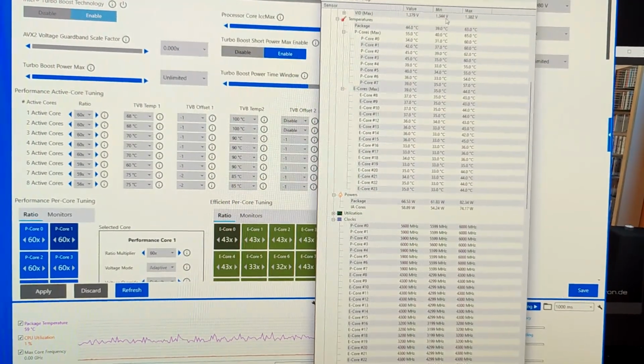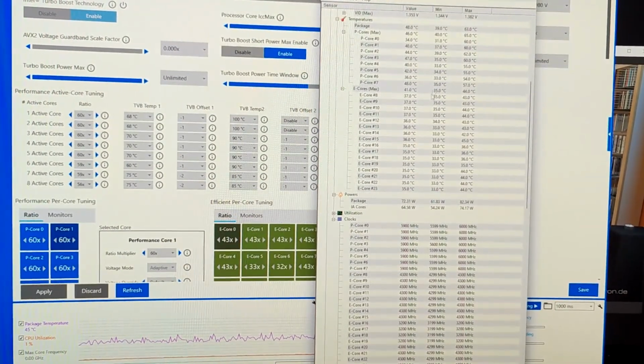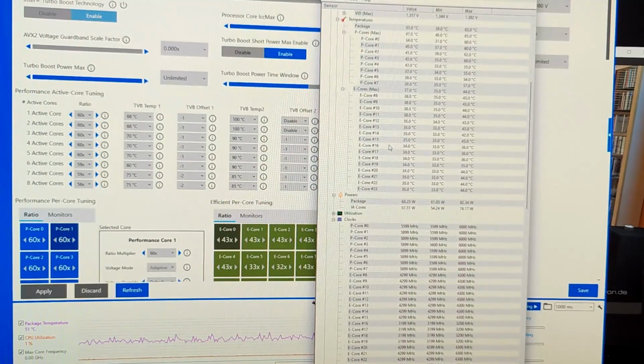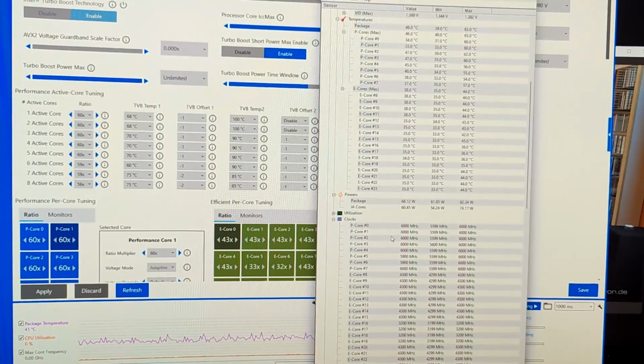So it's not doing that bad, especially because it is a little bit humid inside, but it's actually doing a really good job. And as you see, the watts are definitely less than what I was using before, so it saves me on the electric bill.